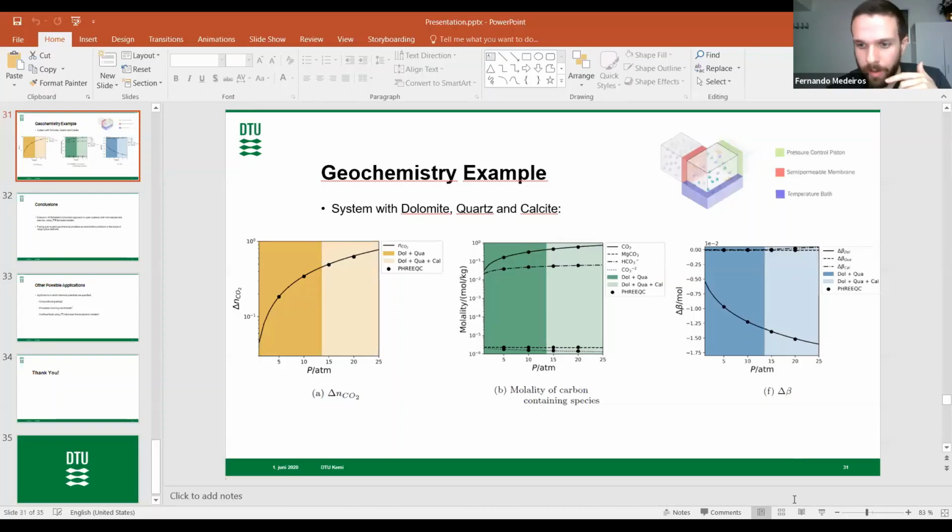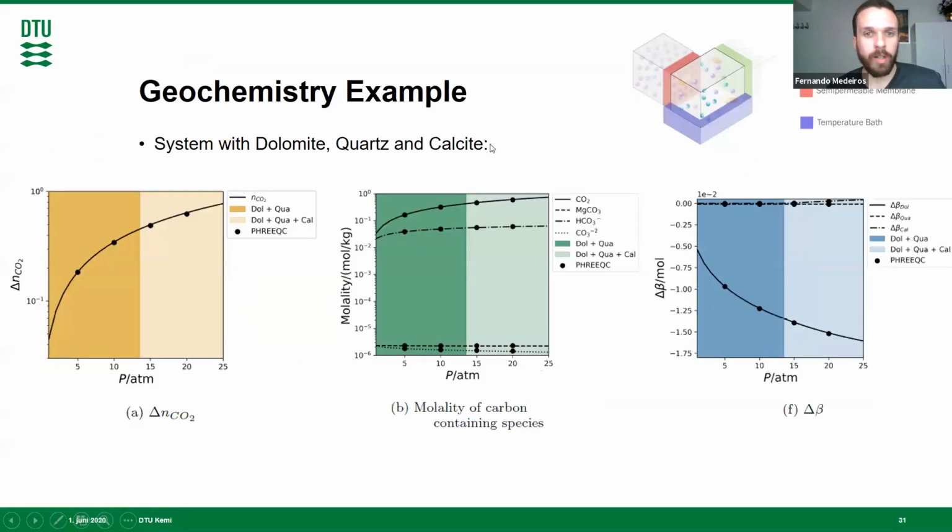So I have performed this computational time analysis for geochemical systems, but it's still preliminary. It's not something very concrete. Basically, I have those calculations that you saw, the calculations with dolomite. I'm going to share the screen again so that you can see. So this is a problem with dolomite, quartz, and calcite. In this region I have 3 solid phases plus water.